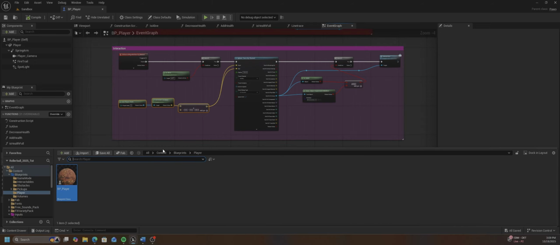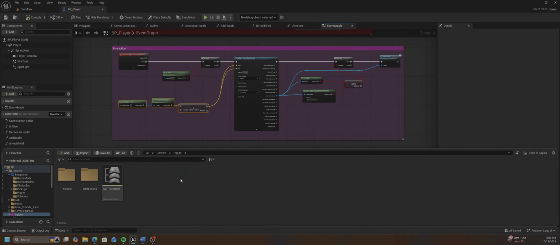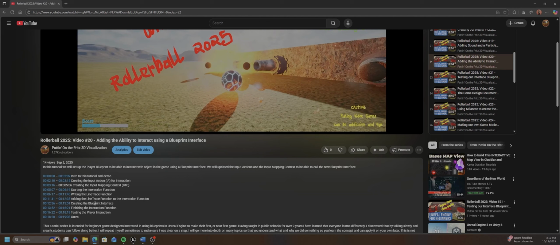Now the next thing we need to do is go to our content drawer. Go in and we're going to double check to make sure that we first have our inputs, our interact set up, right? So if you're just now joining me in this tutorial and you haven't followed along with any of the door tutorials or any of the player setup tutorials, then you're going to want to jump back to video number 20. Okay, video number 20 right here is where we'll set up the interact, except instead of using line trace, if you sat through it this far, go ahead and go in, set your player up, and use a sphere trace for this.